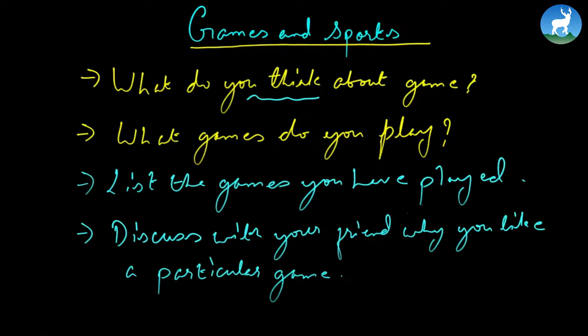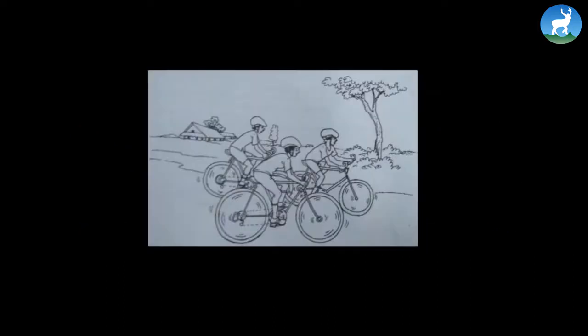And moving further, I want to show you one picture here, okay? What do you think about this particular picture? What do you think people are doing here? What do you think these three people in this picture are doing? And what do you think they're cycling here? I just want you to explain the picture. You don't have to write anything. You just observe the picture and explain it. Do you consider it a game or a sport? Do you love cycling, as a matter of fact?